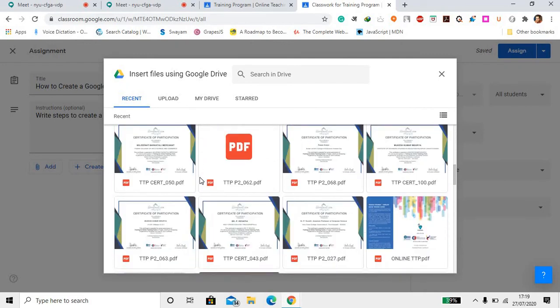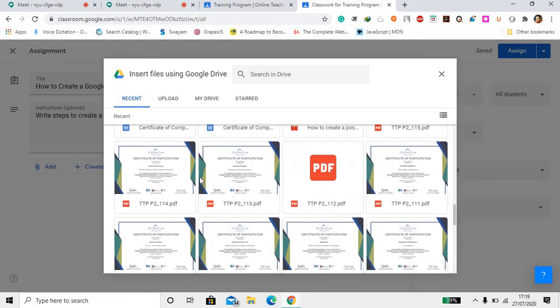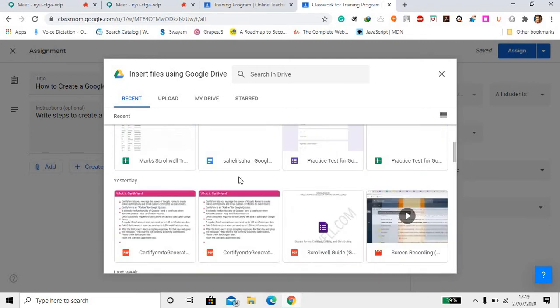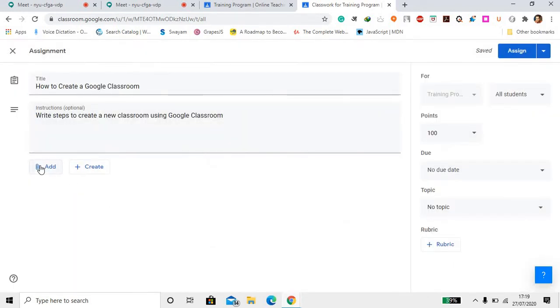We have a guide for Google Classroom as well. Actually, right now I'm not able to find it. Let's skip the step, and you just simply remember you can add any kind of file or link over here to add as a reference, or you can simply click on the create button. You will be able to create a new file in the docs format, slides, sheets, drawings, and Google Forms. Anything you want, just for the reference of students to answer this assignment.